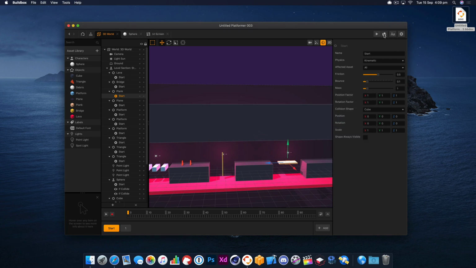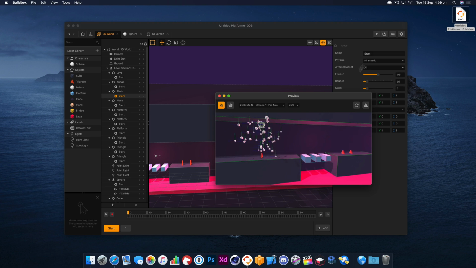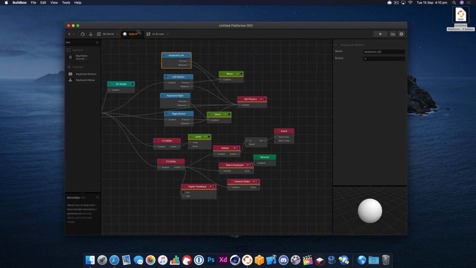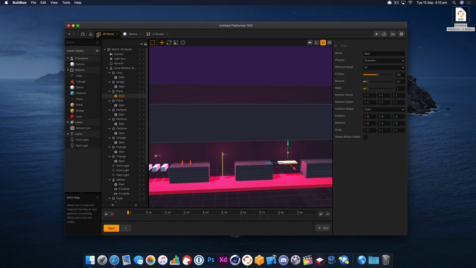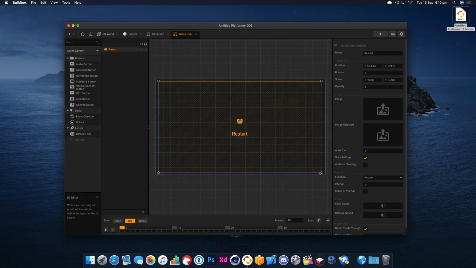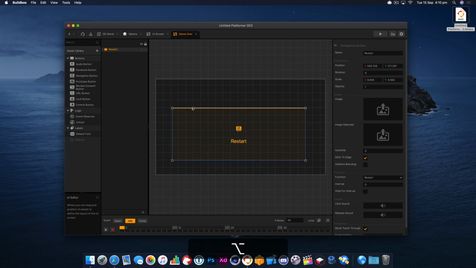Okay, there is one thing that we didn't do last time. When you die, although you can restart it, the player or anyone using this wouldn't know you can restart by just hitting this area of the screen. So what I think we need is a UI button in there that tells people that yes, you can hit that and you can restart. If we go back to our node map, this would be on our game over screen, because right now it's just a control button or a navigation button, and we really want that to be graphical.